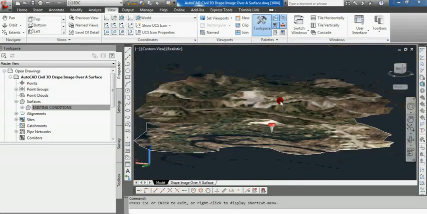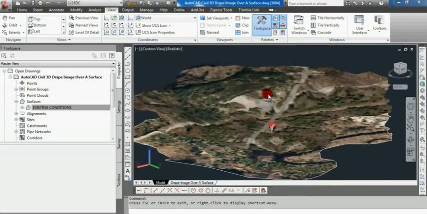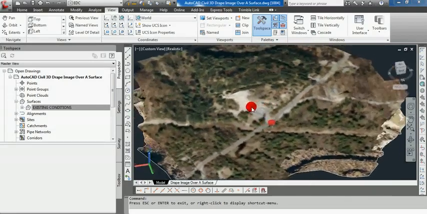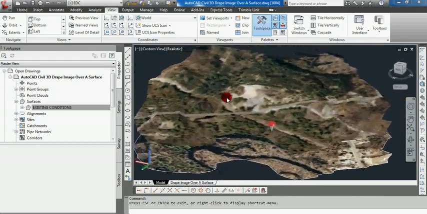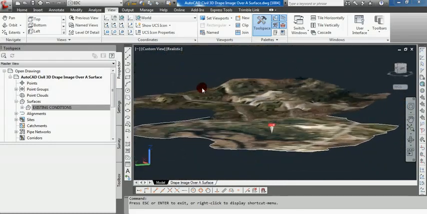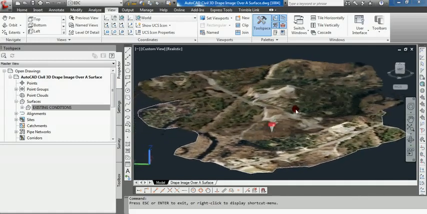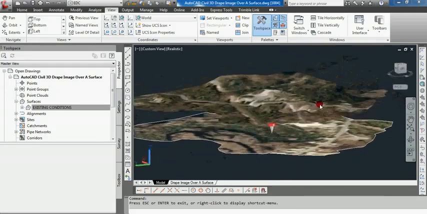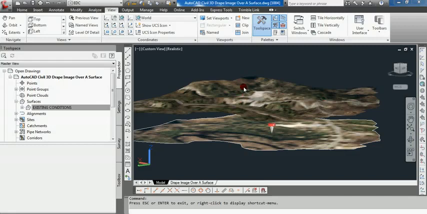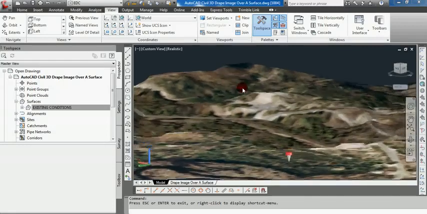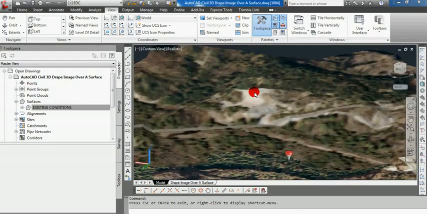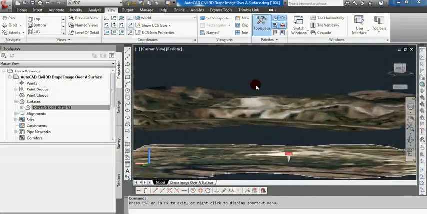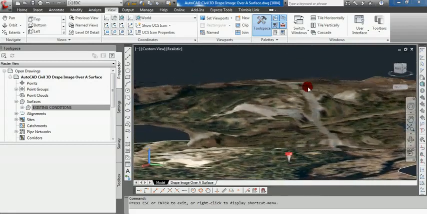And if you're making presentations or visualizations for any review agencies you might be going in front of, it's an excellent way to get them to better understand the lay of the land and what your project actually looks like. Even if you've gone out and walked the land, which is always excellent, I find that draping an image over like this just adds to that understanding of what the land is actually doing.